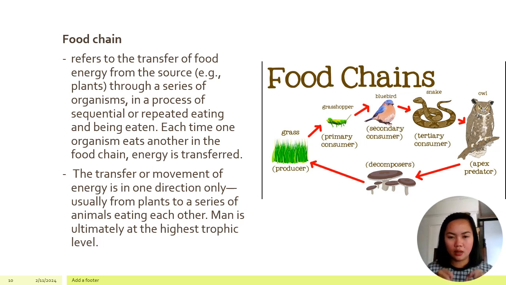So, katong example na to nga, ang grass will store within its body energy-bound, energy-rich molecules as well as nutrients. So, kapag kakaunan siya sa grasshopper, ma-transfer ang energy molecules into the grasshopper. And since na-transfer na siya sa grasshopper, pagkauna na po ang grasshopper sa bird, matransfer na po ang matter and energy sa bird, and then so on and so forth, hantod maabot sa snakes, and then the apex predator, which is the owl in this sense.